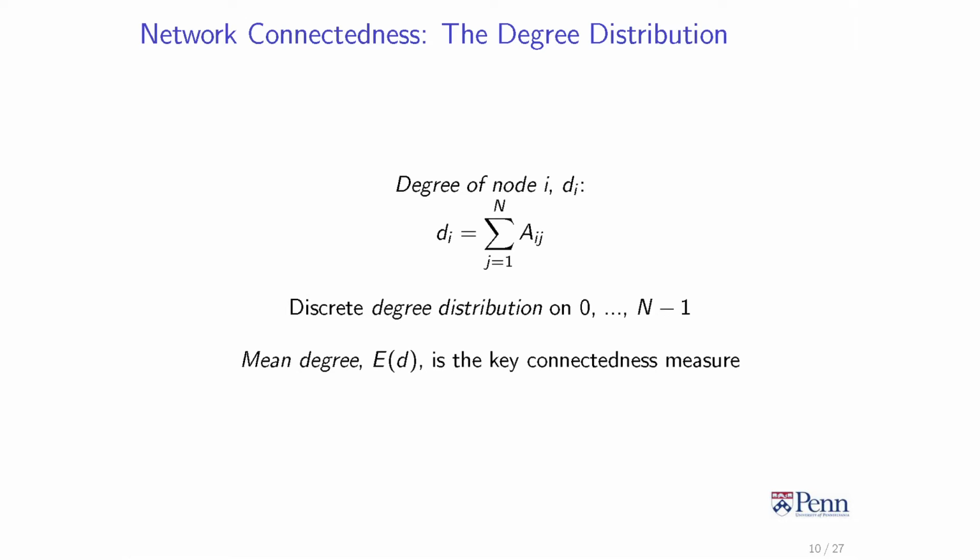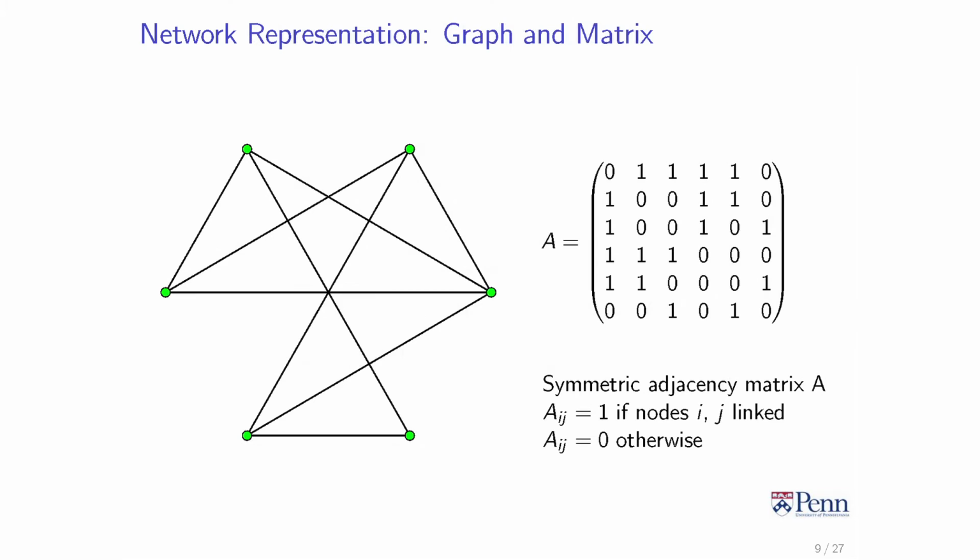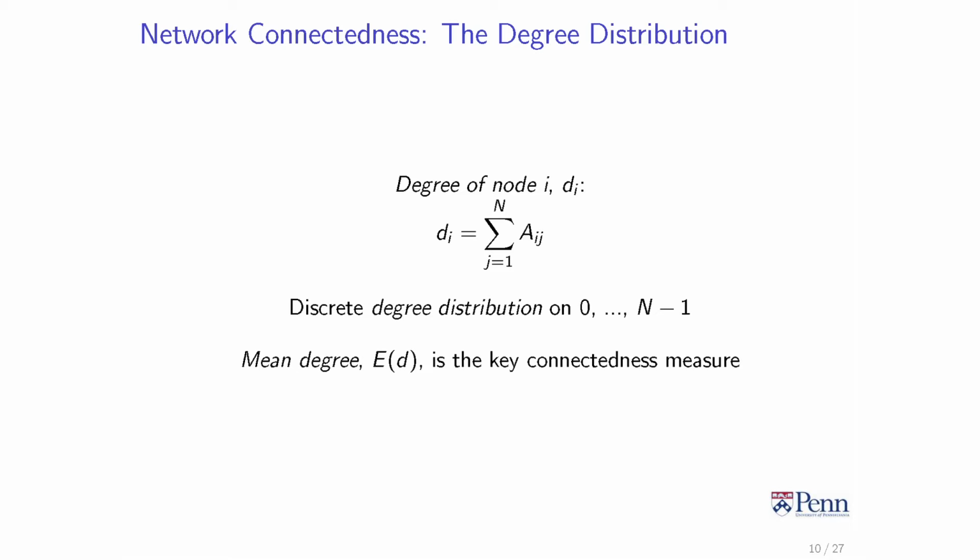There are other elements, but an absolutely key element of it is its mean, the mean degree. The mean degree in this example would be the average number of friends. If the average number of friends, other things the same, is very high, well, that's going to make for a lot of connectedness, and conversely. And without a doubt, the mean degree is the key so-called centrality measure in the network literature. There are others, but given the time constraints, I'm not going to go into them. But at any rate, that's the mean degree.